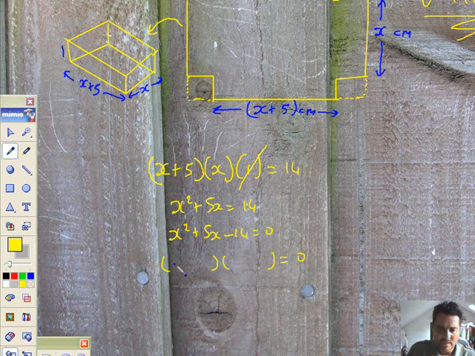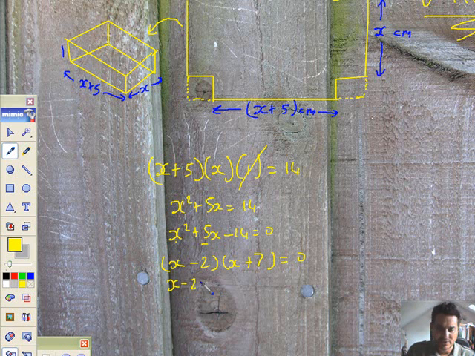Factorise and solve. x and x makes x squared. 2 and 7 will make 14 if you multiply. 7 and 2 also have a difference of 5, so now I've got that right. In order to achieve 5 x's, I want plus 7 x's, take away 2 x's. Quick check. Again, always check before you go any further in case your factors are wrong, in case you've got the signs wrong. x times x, x squared, no problem. x times 7, 7x. Minus 2 times x, minus 2x. So 7x minus 2x gives plus 5x, which works. And minus 2 times 7 is minus 14. So I'm confident this is correct.